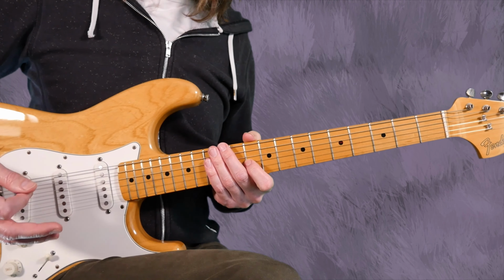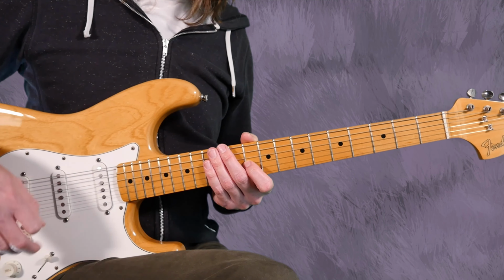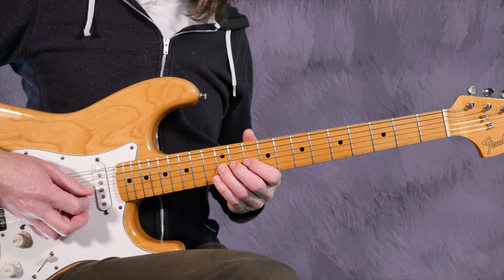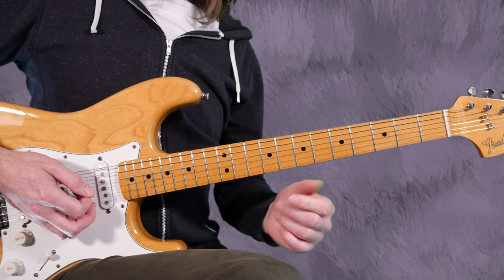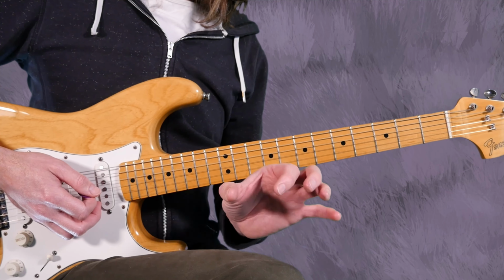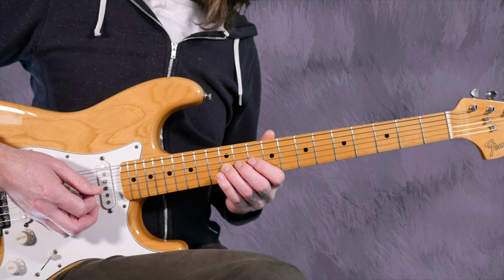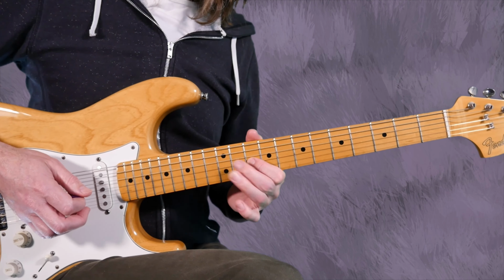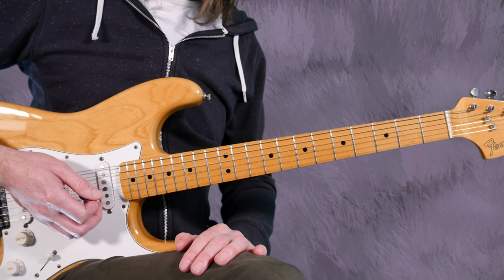Now that little lick itself is one that you could use all through your own playing, as with many of these licks anyway. But it's really cool because it's just a very short, sharp burst of slide and pull off, which gives you that 1, 2, 3, 4. Four separate sections very quickly in quick succession, and breaks up what could be that sort of lick, but more fluent. And you'll see players doing that a lot, like loads.